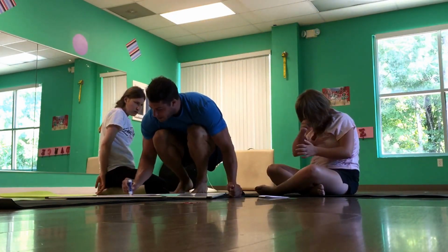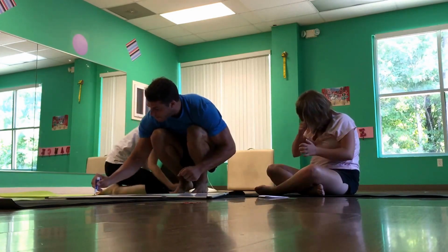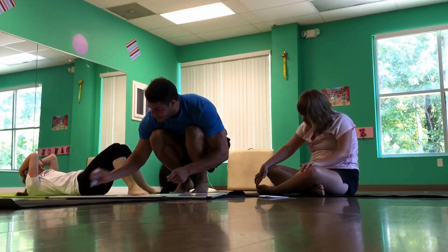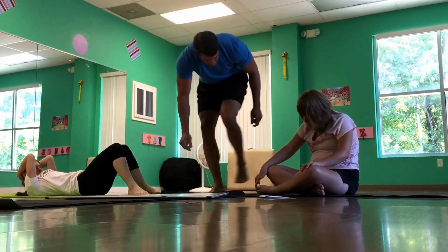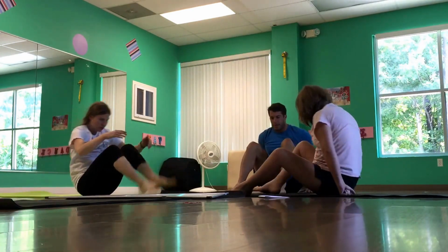I didn't see crab yet. Yes, we did. We did crab. Show me crab. I don't know how to do crab. Okay. So this is crab? Crab is when you bring your feet up to the front of your mat. Feet out front. Bend your knees.